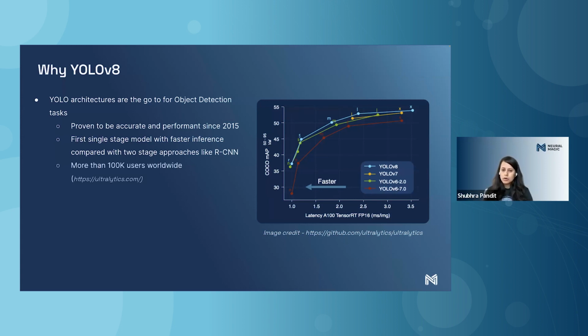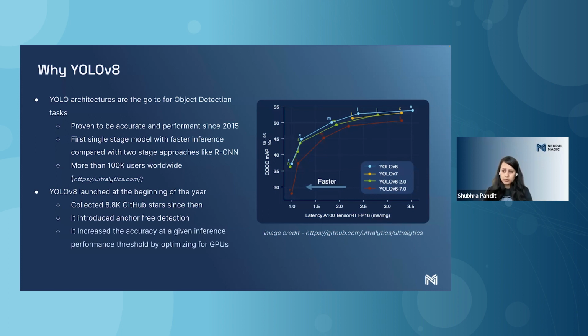With all these YOLO models out there, they have already accrued around 100,000 users worldwide, and this user base keeps growing. YOLOv8 specifically just launched at the beginning of this year, and it has already gathered a lot of adoption, at least on GitHub. It has around 9,000 GitHub stars already, so that's a pretty good sign. It also introduced anchor-free detection, so it does away with anchor boxes, which helps speed up the inference a little bit.